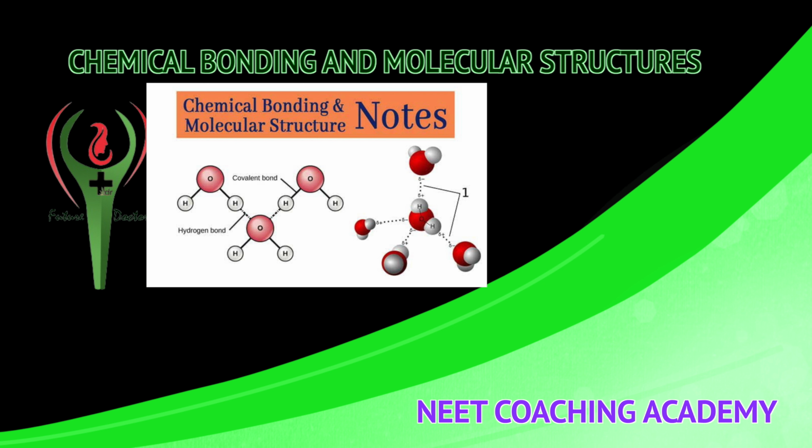So example is NaCl. In ionic solids, the sum of the electron gain enthalpy and the ionization enthalpy may be positive, but still the crystal structure gets stabilized due to energy released in the formation of the crystal lattice. So even though the sum of the electron gain enthalpy and the ionization enthalpy may be positive, still the crystal structure gets stabilized due to the energy released in the formation of a crystal lattice.